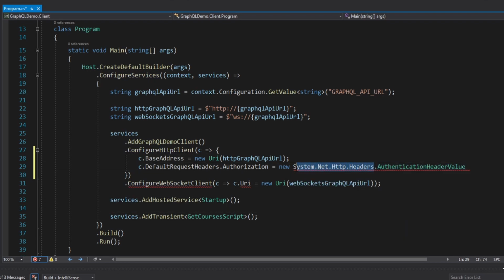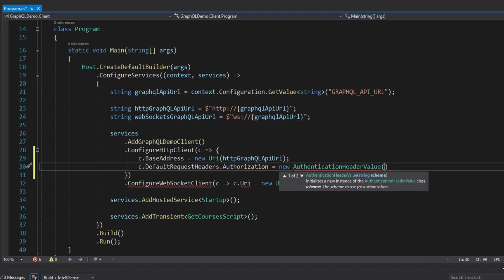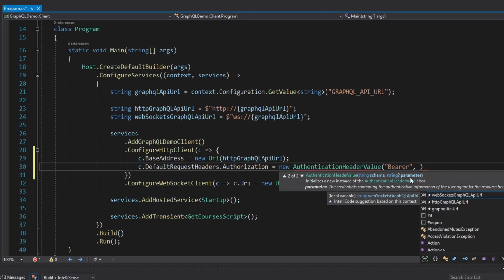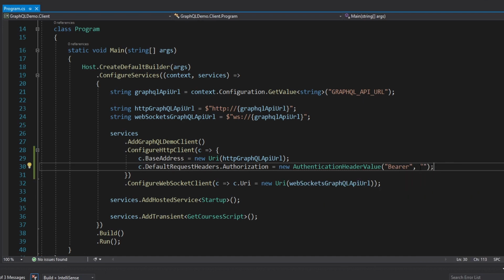Let me just import that. The scheme we want here is bearer because we're using bearer token authentication. The second parameter that we set here is called parameter, and this is going to be the actual token that our server uses to authenticate our user. Ultimately, I want to store our bearer token somewhere in our application, but for now I'm just going to hard code it here, so I'll fill this in a second.